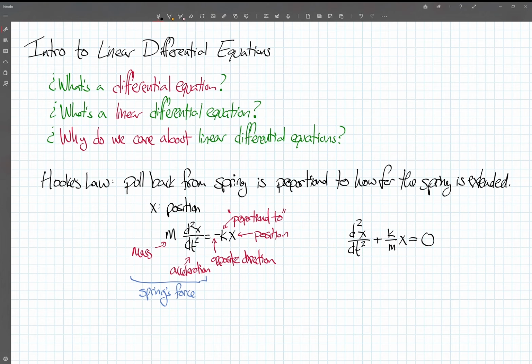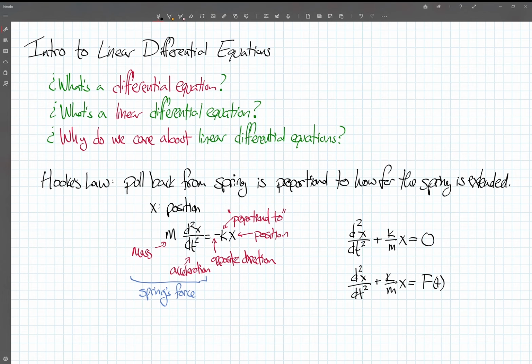That's all well and good, but sometimes there are other external forces involved, right? So we've written down here that the only force involved is the spring itself. Let's say we attached a little rocket motor and had it just blast off at certain intervals at the end of the spring. What would happen? Well, that's going to exert another force in the system. So we could rewrite that in the following way. That's the non-homogeneous version. This f of t is the external force, right? So it's a function of t, and it has nothing to do with x. It doesn't care about the position. It's just occasionally blasting off for no apparent reason.